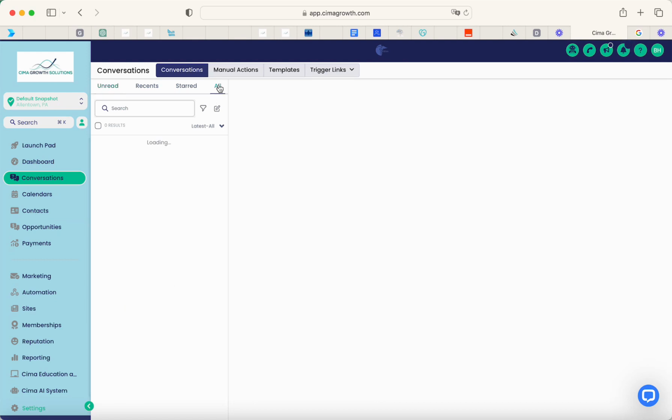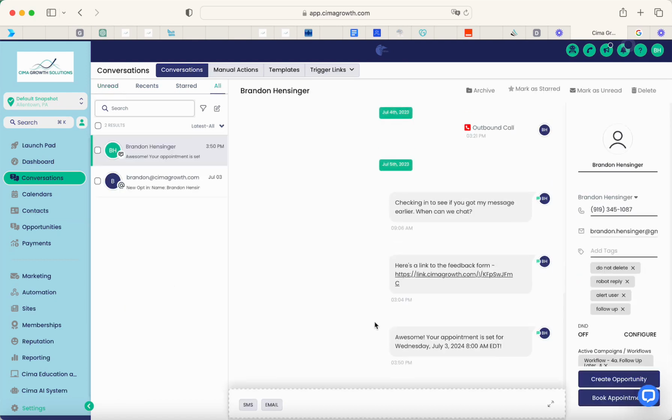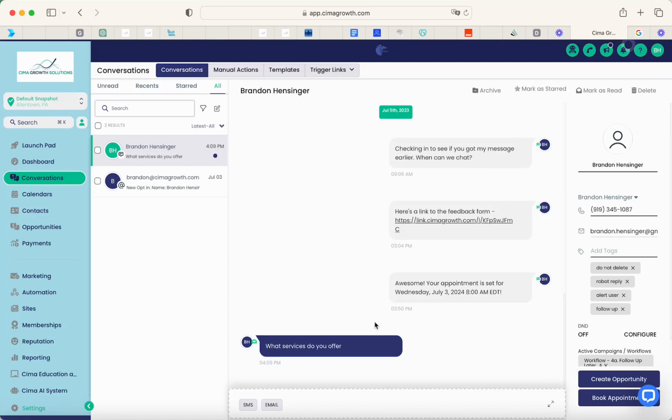So watch this. So here's me. I'm going to send a text message to this number. You'll see I'm texting with my phone. I'm texting this number and I'm saying, what services do you offer? Okay. Now, let's wait a second. We'll see. And we don't use the bot to respond right away, because if the bot responds right away, then it sounds like it's a bot. But you'll give it a minute. It's going through the process.